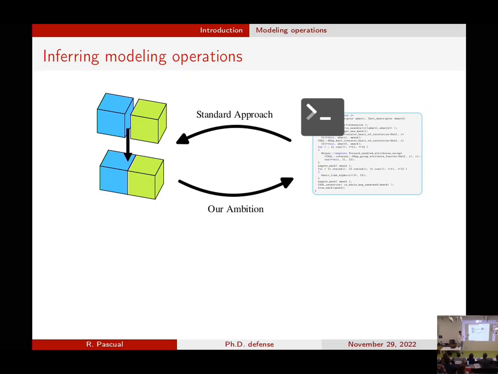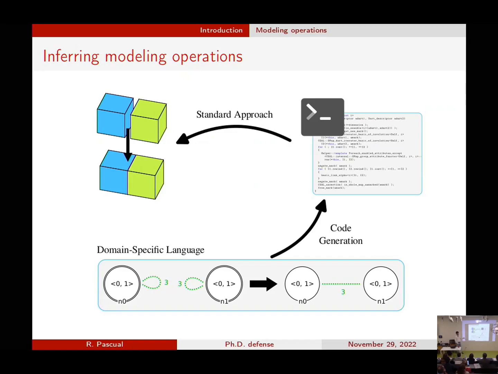We'll start with a visual description of our modeling operation, and we will try to retrieve the code that generated it. While retrieving the code, it can be difficult. So we will introduce an intermediate description of the modeling operations using a domain-specific language. The idea is that this domain-specific language, it's an abstraction of our modeling operations, and it can be used to generate code. And in my thesis, I used the domain-specific language of Jerboa, and now we can rephrase the question as, given a visual specification of our modeling operation, how can we retrieve the operation written in our domain-specific language?